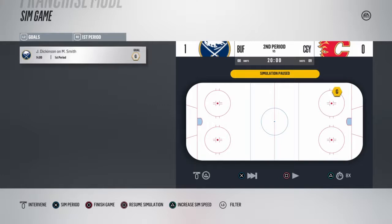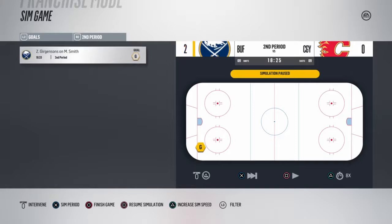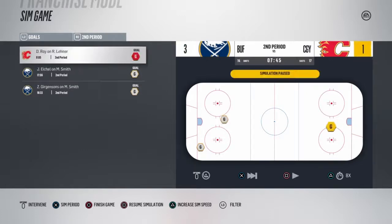Only 9 shots there in that opener for the Calgary Flames, and then they get a second one from Zemgus Girgensons and then Jack Eichel. So not looking good there, down 3-0 early to the Sabres. Can we pull another comeback? Our power play does not score. That's not what I like to see out of our power play. We do get a goal here, fourth line goal by Derek Roy, his first in a Calgary Flames jersey.